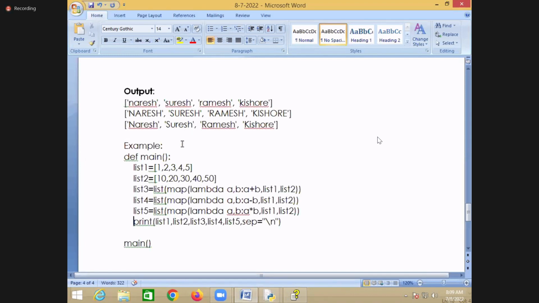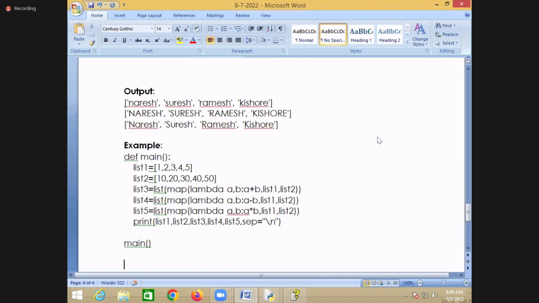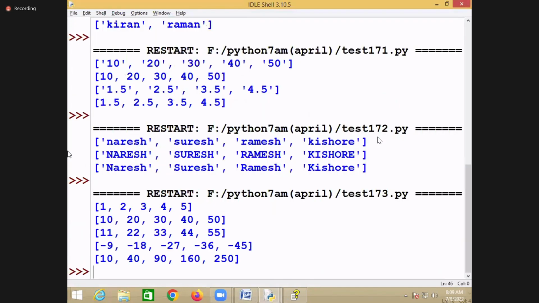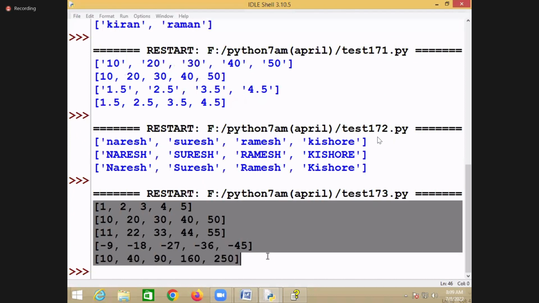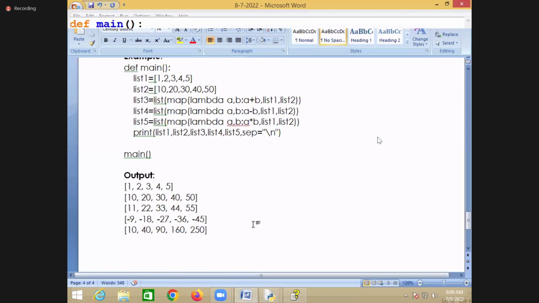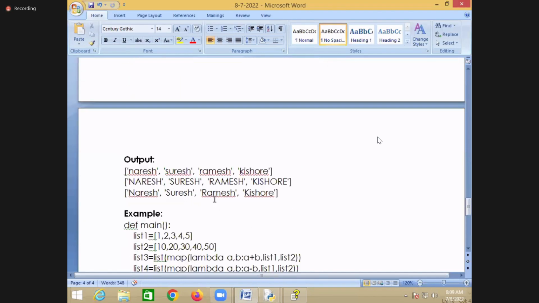Okay, map is using a lambda function to perform the operation.